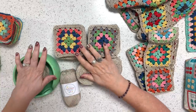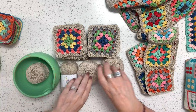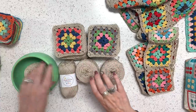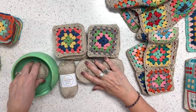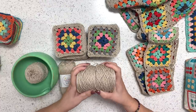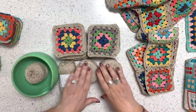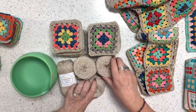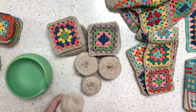I happened to be in the trailer with this chunky thread this summer, and so my husband wound a bunch of these for me. And like I say, I wound 7 so far so I could keep track. I knew that once I used all of these up in this color that were already wound, I had used 7. So this is what I have left right now from 7 skeins of my linen.